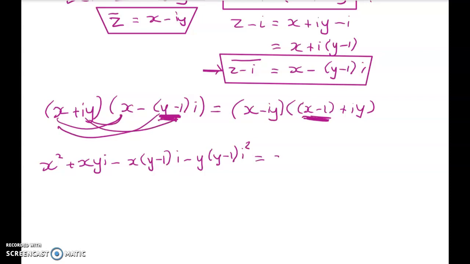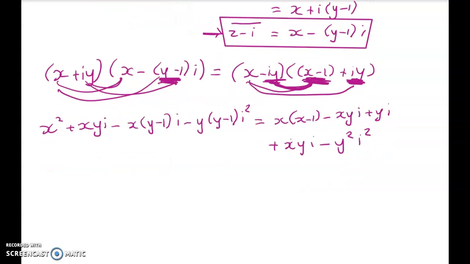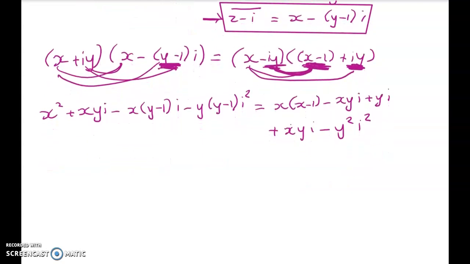Next up over here, I'm going to get x times (x minus 1) minus, now this term here, I'm going to do this expansion kind of in two bits. So it's going to be minus xyi plus yi, right, so that's that times that. Next I've got plus i xy. Let's just write that in the same order. So plus i, sorry, plus xyi. So now that term there that I just said is that one there. And lastly, I'm going to have minus y squared i squared. Now there's no need to freak out about that. If you go slowly, you're not going to make a mistake. And it's better to go slowly than to rush it, and then have to fix it up later.